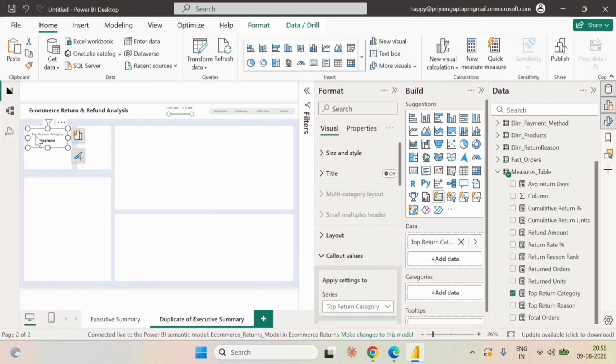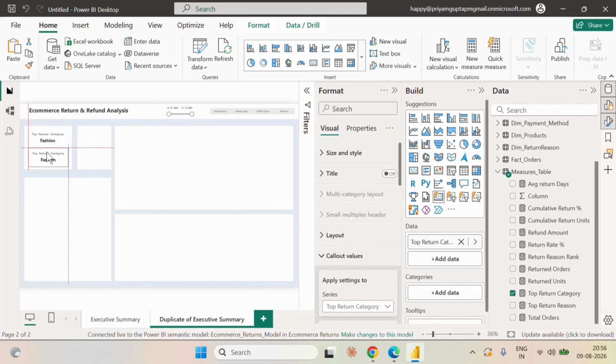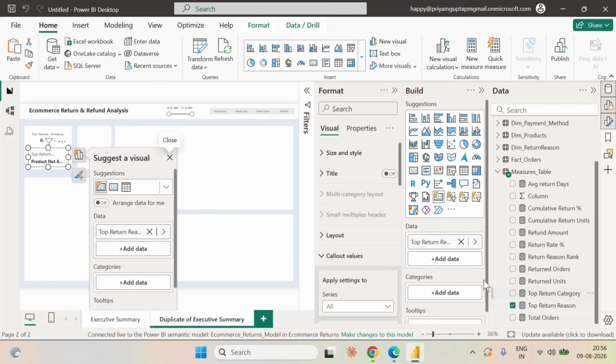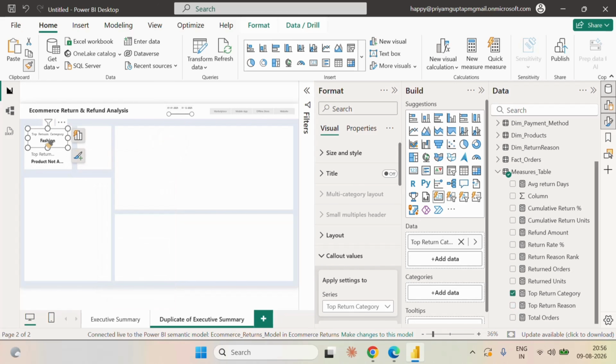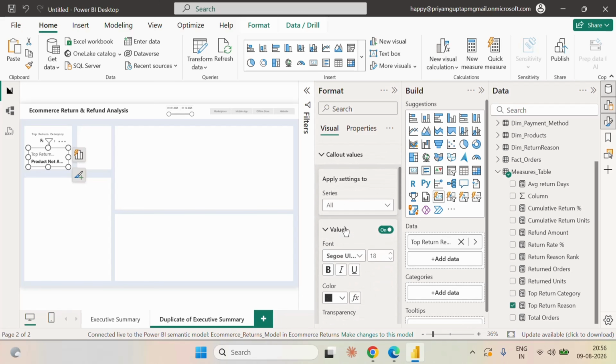Let me copy the same and paste it over here, and here we are going to use top return reason. Let me select this one and use the format painter. So we have to do it manually. Let me select this one.